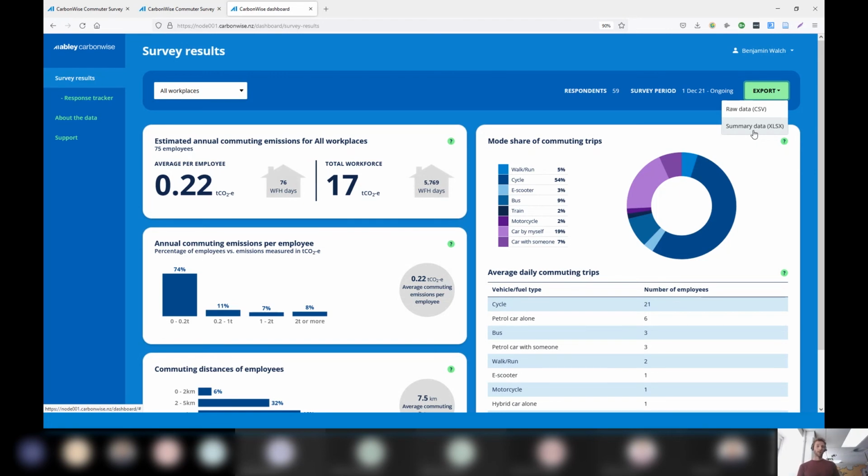And so that summary data spreadsheet also has total kilometers traveled by each mode, and also emissions broken down into modes, so that if the organization is using Toitu eManage, for example, or any other software for their carbon reporting, they can take the data from the summary spreadsheet and put it into the software, either as emissions or as activity data. If they just need the headline figure, then it's here, and they don't need to go anywhere else.